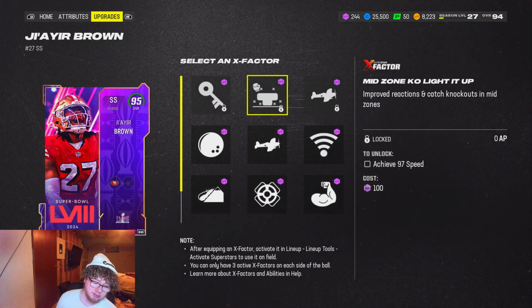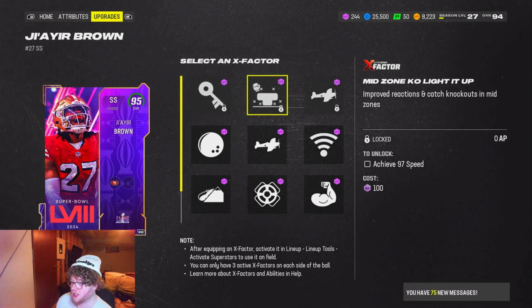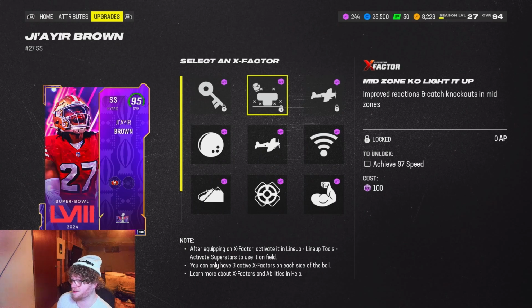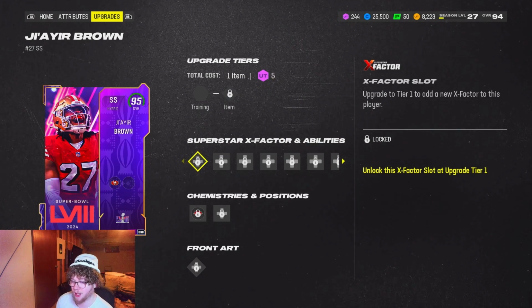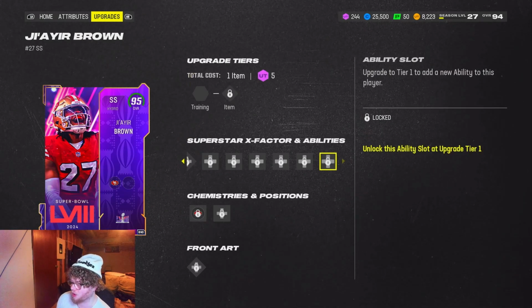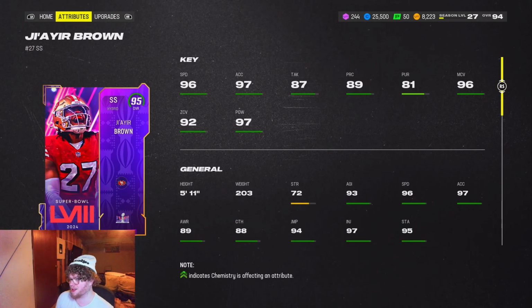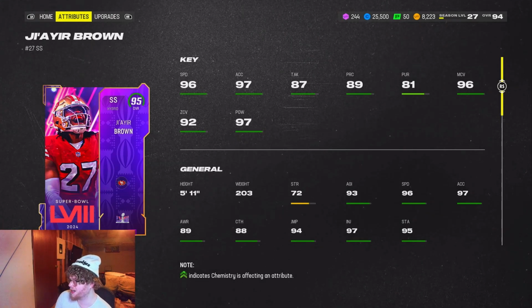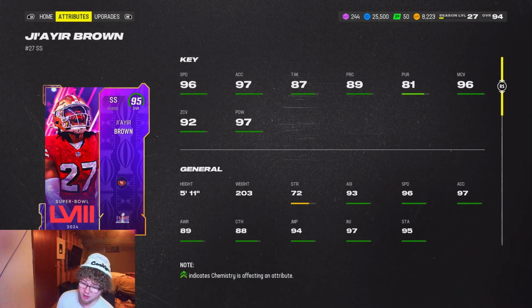Now you had to play the game during this promo, so if not, you're not going to be able to put some of this stuff on. But something you'd be able to put on him is mid-zone KO for 0, which is just fabulous. But if you can't, it's fine. He still gets really good discounts. You could throw deep zone on for 1 and pick artist on for 0, and his stats are pretty good. 96 speed, he's got 92 zone, 96 man. He's a pretty good safety. I used him. Jair Brown cards play very good.